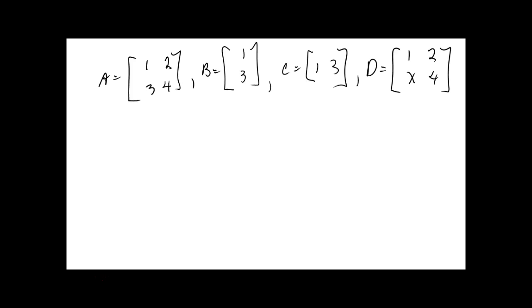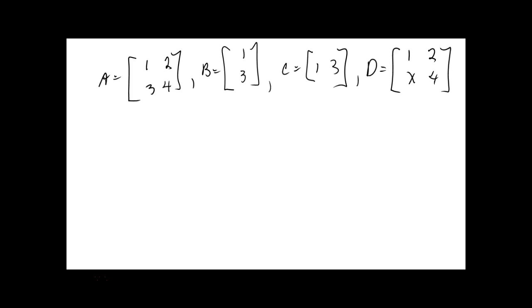Could it be equal to D? Under what condition? Say again? Yes, under the condition that X equal 3. If X is equal to 3, you think of X as being a variable. Now, if X was just a letter, a symbol, then no, they're not equal because the symbol 3 is not the same as the symbol X. But if X is a variable, then they would be equal if and only if X was equal to 3. Because all the rest would be the same, you would have to require X equal 3. Okay? Then they would be.